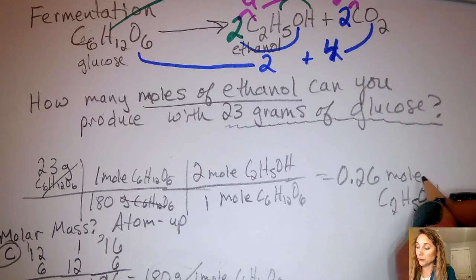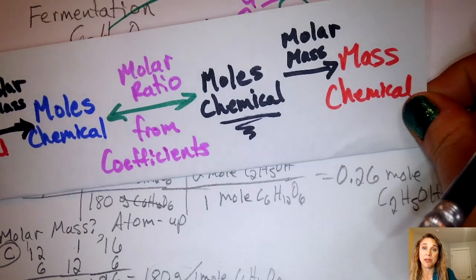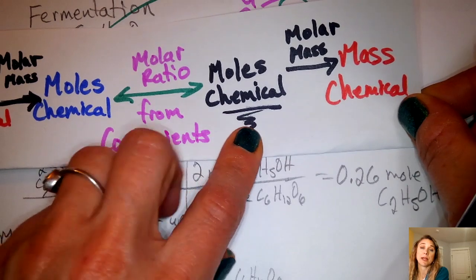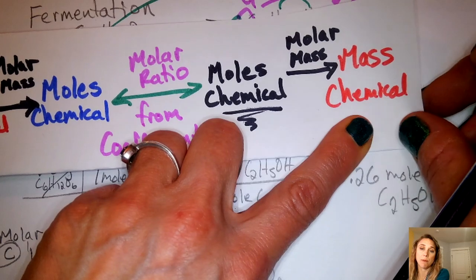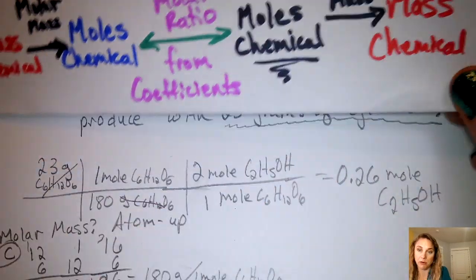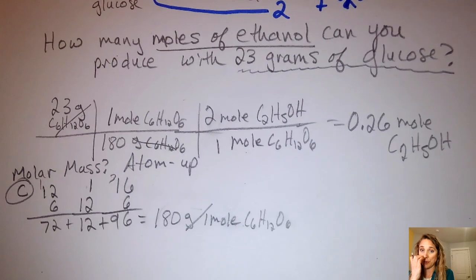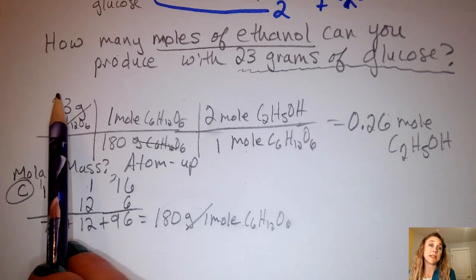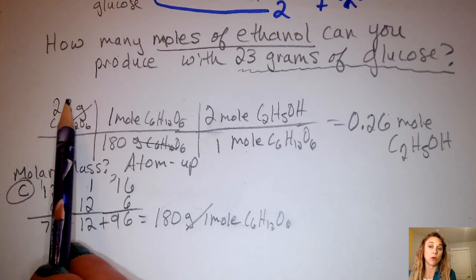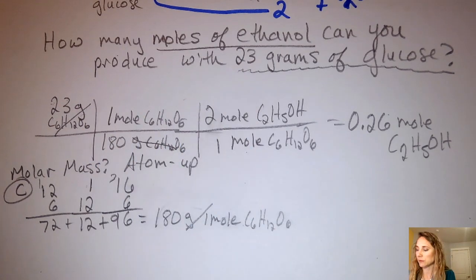Okay. That's great. Now, what if we actually wanted to ride that train all the way to grams of ethanol? Then what we need to do is take the moles of ethanol and the molar mass of ethanol, how many grams per mole it weighs, and just do one more conversion to get the grams of ethanol, because we're always using grams. Remember, in chemistry, we like grams. By the way, I rounded to 2 significant figures. That's the 2 and the 6. Because you were only given 2 significant figures in your data. And so, yeah, that works out.